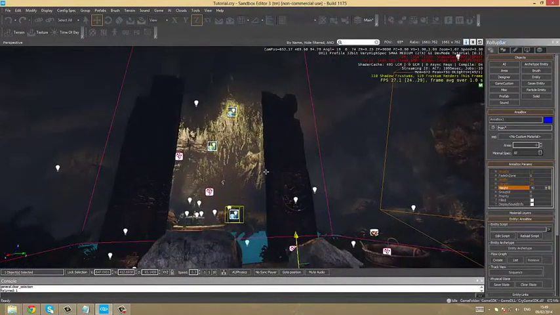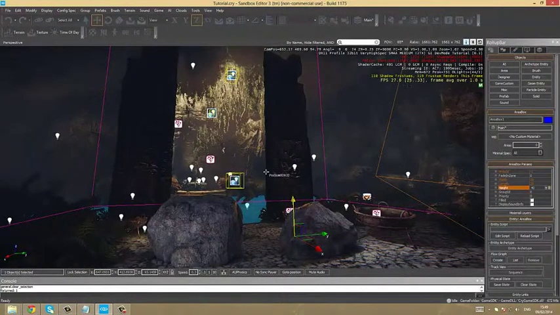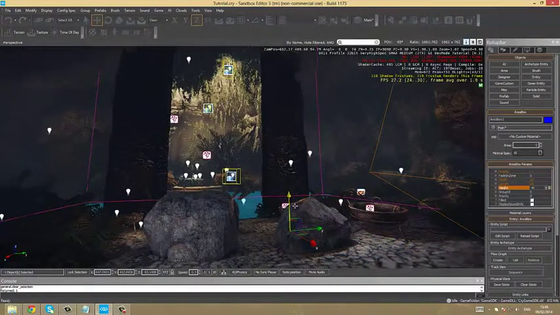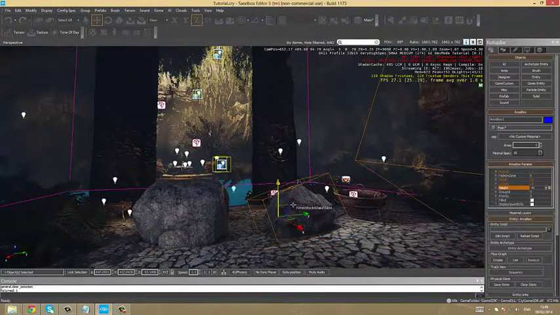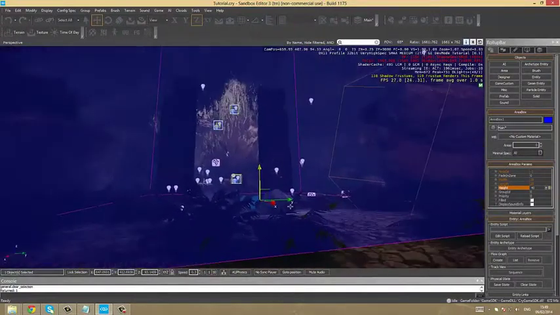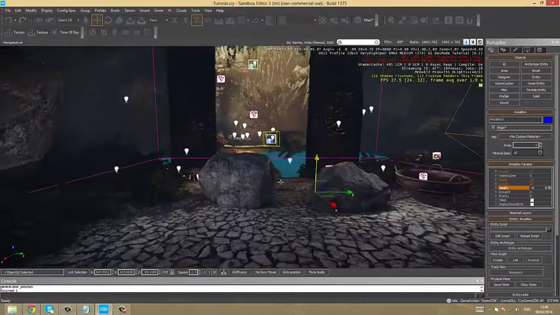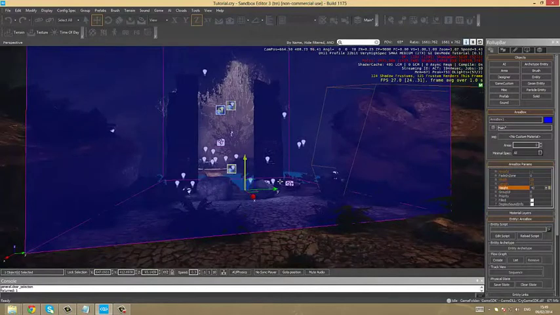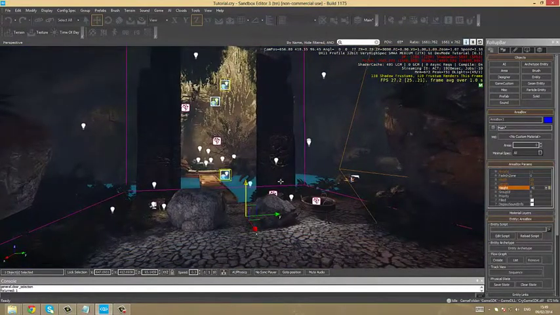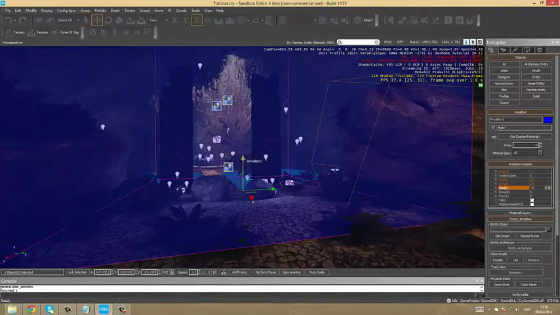So the main function of the area box and area spheres is that you can set them up to trigger certain effects. For example, you can link wind or rain particle effects to this zone, so when the player enters the zone, this certain particle effect will start playing, or you can trigger some other events, for example falling debris, stuff like that. It's really useful. It helps creating a lot of different and interesting scenarios in the games. Let me just get rid of that.